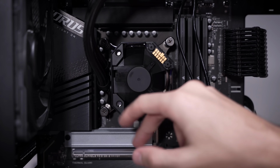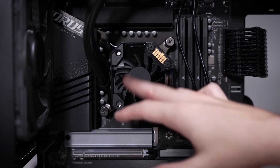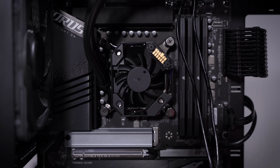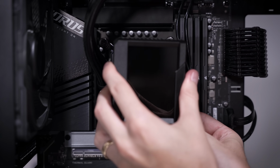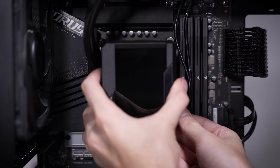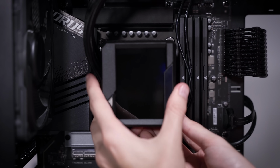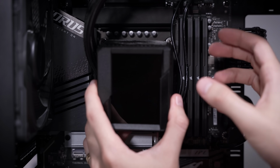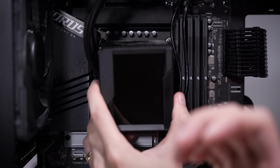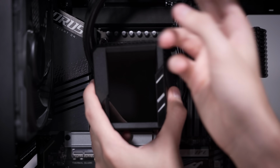I really like that this Ryujin cooler has a top flow fan for active VRM cooling. It's not a necessity, but especially for a higher end Intel rig, it's nice to have. We're gonna go ahead and slap on this screen though to cover it up. I don't actually use this digital display, and the reason why is because Asus still hasn't added support for vertical displays yet. Everything is turned sideways because they normally want you to orient it that way, but I prefer this because it keeps the tubes out of the way.